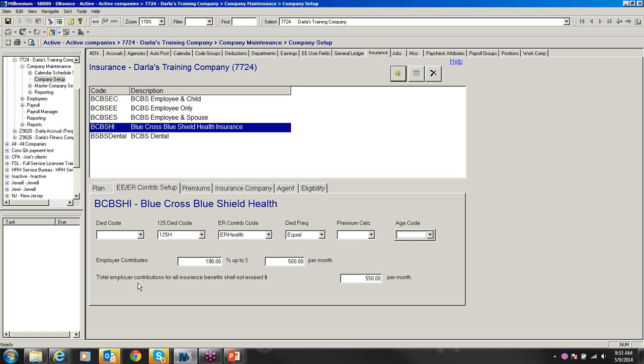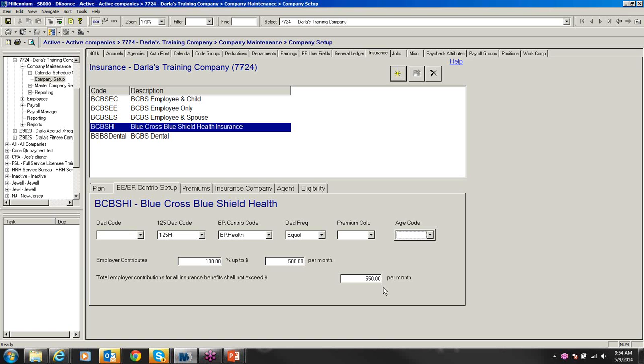Now, this last item here, total employer contributions to all insurance benefits shall not exceed, and the amount here. This currently right now is not supported and not functioning. I believe it was designed at some point. The thought would be that it could look at every plan that was created out here for a company.